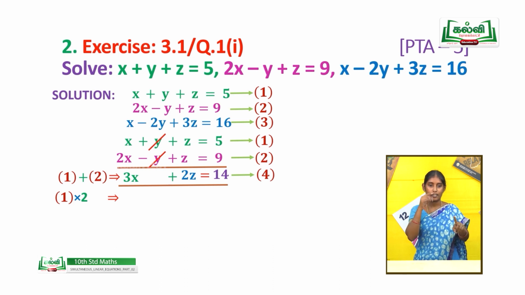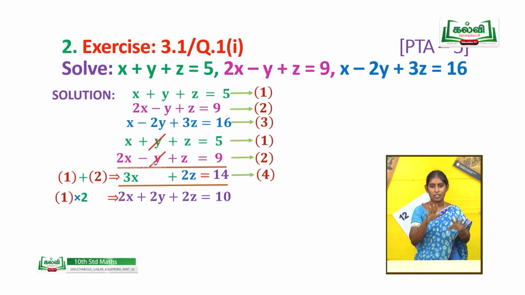What happens? Very simple. 2x plus 2y plus 2z equal to 10. Instead of the second equation, we are selecting the first equation, because all the variables x, y, z have only the coefficient 1. Simple numbers. The right side we have 5, so 5 into 2, 10. Easy for the students. So the first equation we select and multiply it by 2. That was done. Being a new equation, we have to give a new name, 5. Finish.